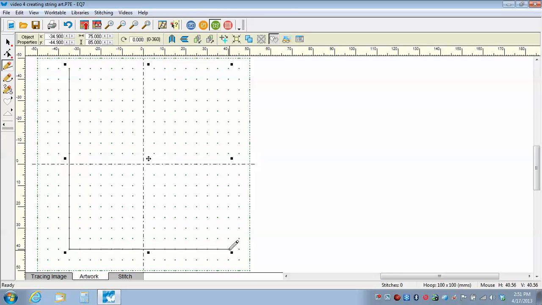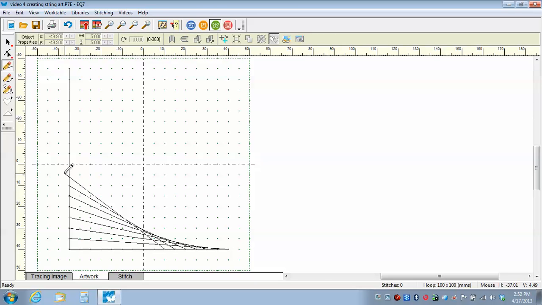I'm literally drawing from dot to dot. So I'm going to start right here at this end. I'm going to go from this dot here, and I'm going to go to the inside dot there. Now I'm going to draw up to the next dot. I'm going to come down and draw to the second dot in. I'm going to draw over to the third dot and up to the third dot. I'm going to draw up to the next dot and down, and I'm just going to continue in this pattern of drawing from dot to dot. I don't want to just jump up and start a new line at the next dot. I'm literally drawing from dot to dot.